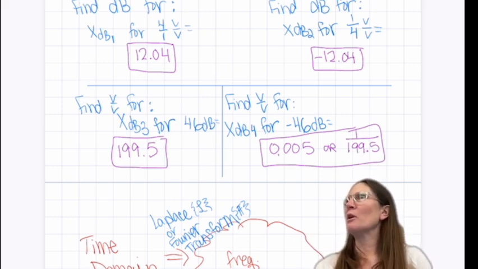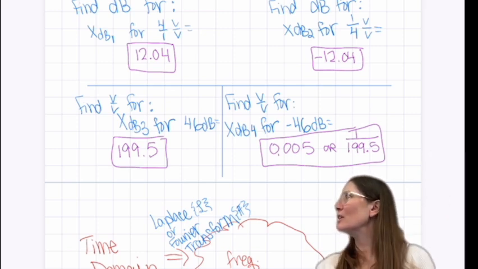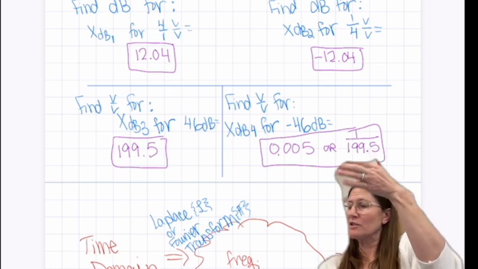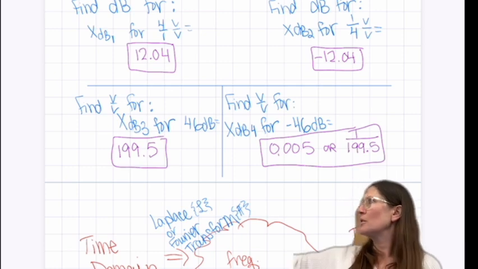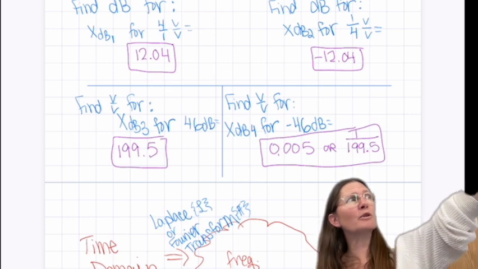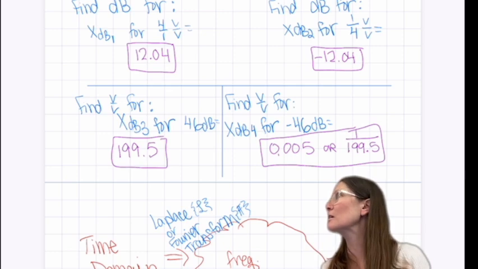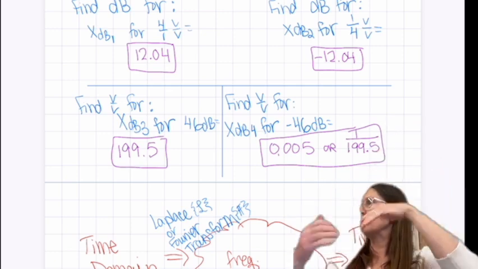What do you notice about this? The negative decibel. The negative decibel means what? It's not absorbing, it's just meaning that it's a 1 over some number. So it's a reciprocal of a number. From this one, if the volts per volts was around 200 and you take 1 over that and take the dB, it gives you a negative value of that dB. So it's a reciprocal version of it.